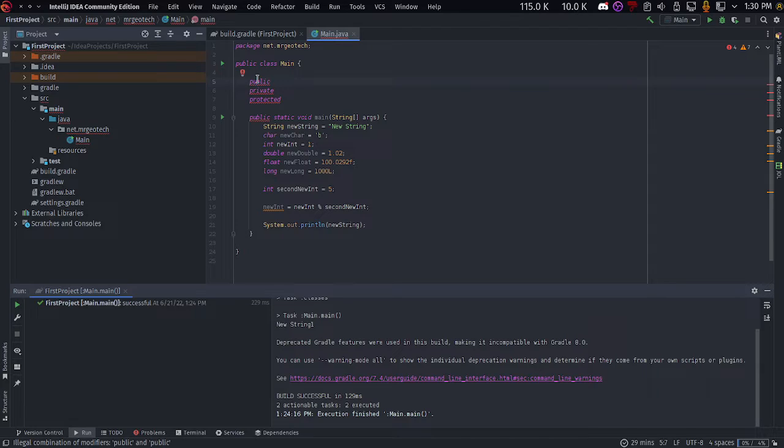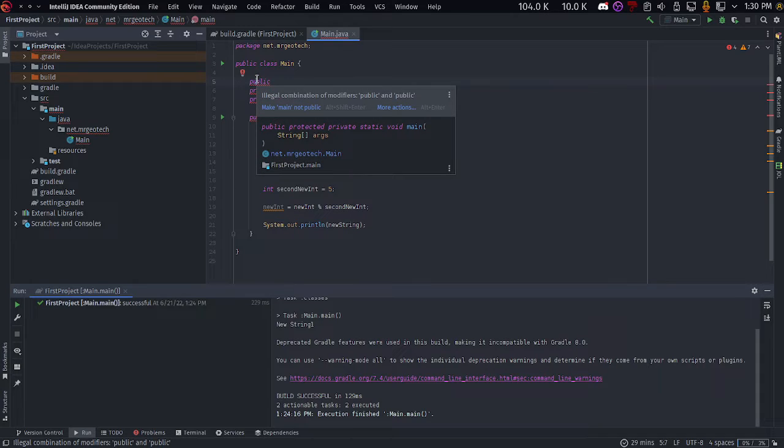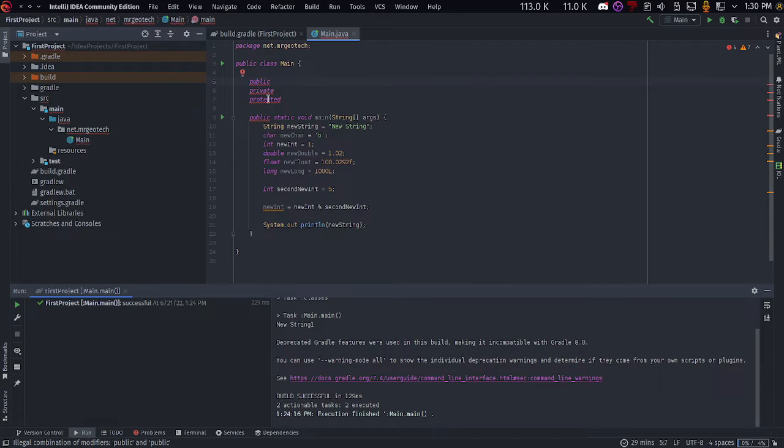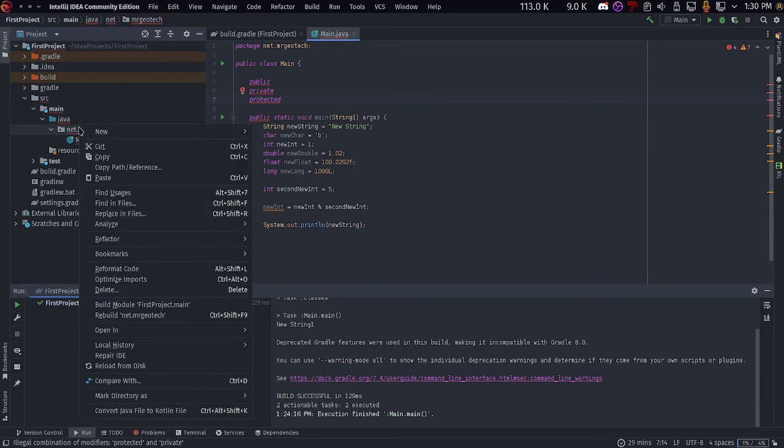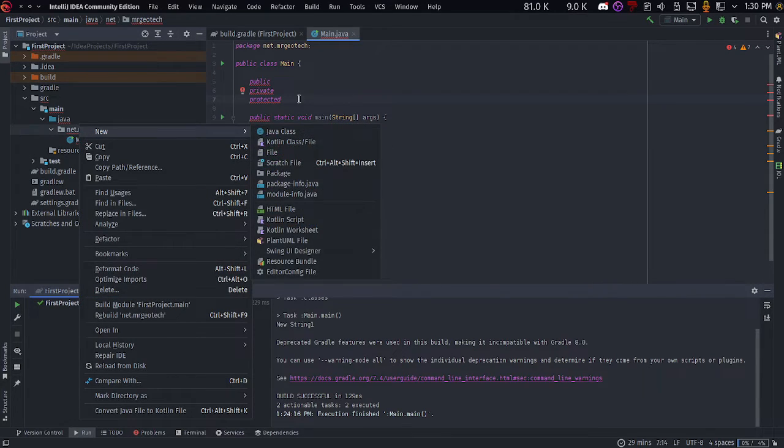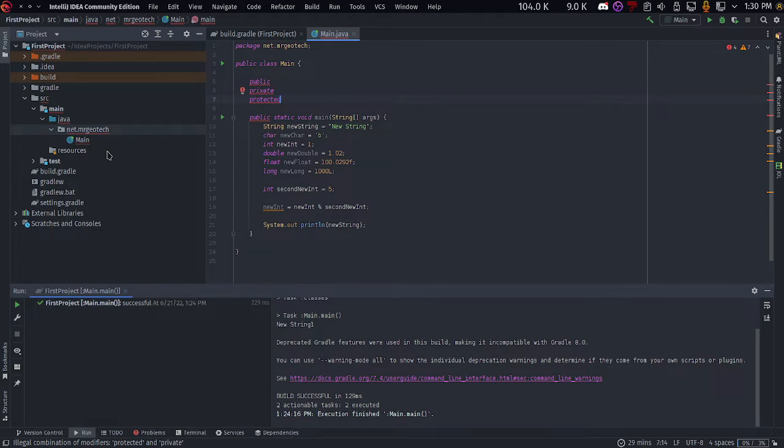Private basically means only the class can access it. And usually classes will be public. I don't know if they really will often be private. And then protected means that, so you know how we created this package? Protected means that only the classes in the package will be able to access it.